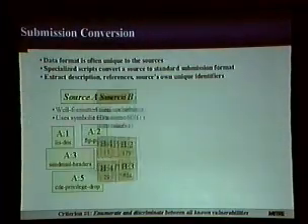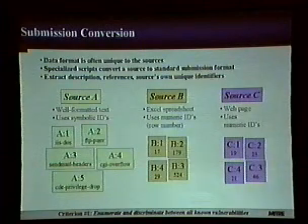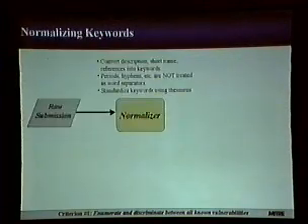With respect to conversion, the data format for submissions is often pretty unique to the source. So we might get some things in a text-based email, we might get other things in a CSV format. We don't forbid all of these sources from using their own names. They use their own names for vulnerabilities for their own purposes. But we record that information, and I'll get back to why we record that sort of information in a minute. So let's consider this example where we have 3 different sources of information.